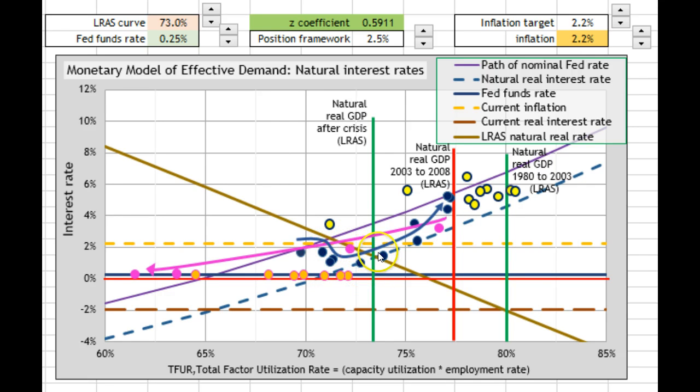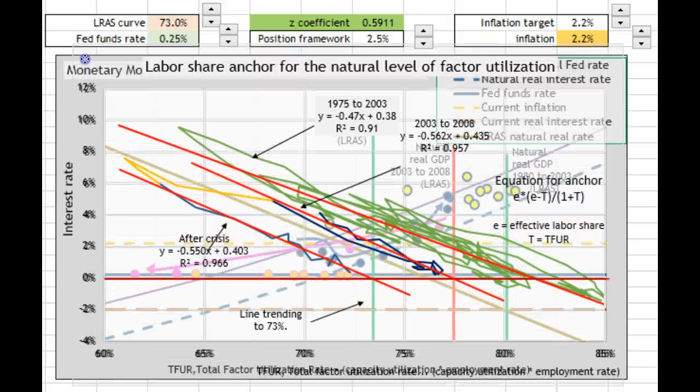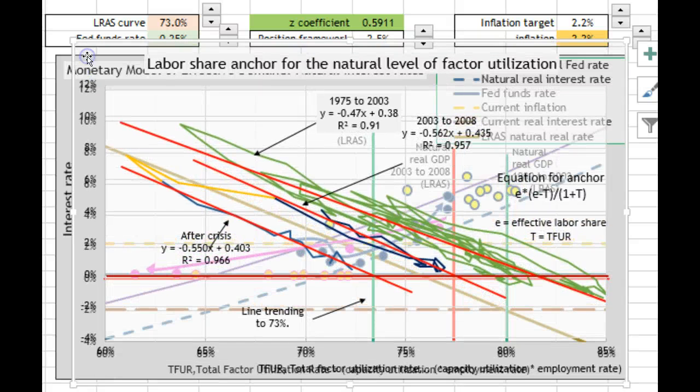So I'm going to say here that I'm expecting about a 1.5% natural real interest rate. That's where this downsloping brown line and this upsloping dashed blue line cross. And this is where the economy will want to be as these yellow dots, as the capital and employment utilization, come back to around 73%. Just to put these back on there, this is where I'm coming from on this: this line is sloping down into here, pointing out that this is where the natural real GDP is going to be in terms of labor and capital utilization.